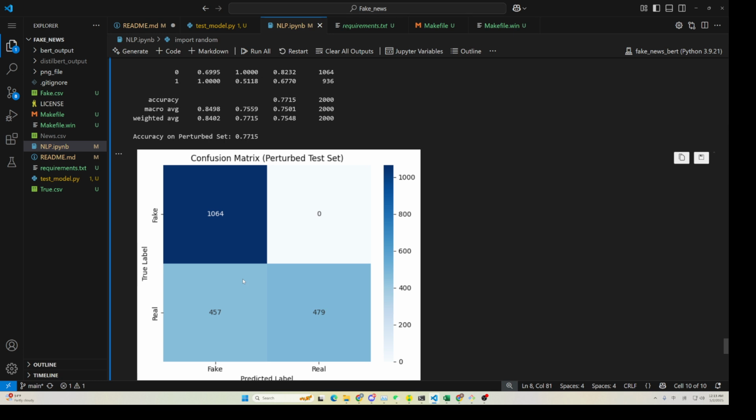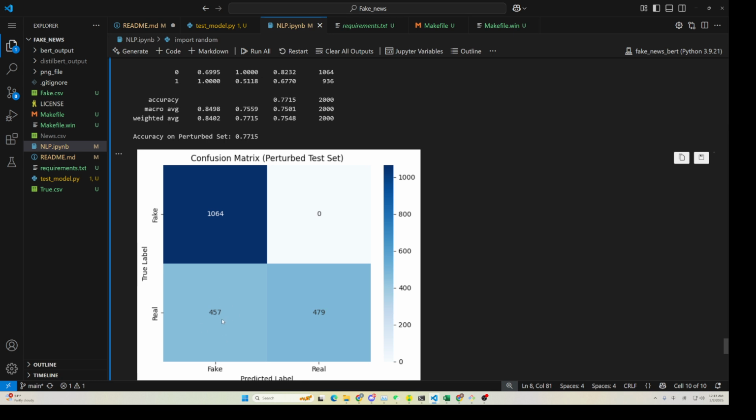The model doesn't know where the information comes from, so the model was confused by the information. As you can see, fake news is still predicted as fake news. There are 0 of them predicted as real news, but some real news is predicted as fake news because of the context error.